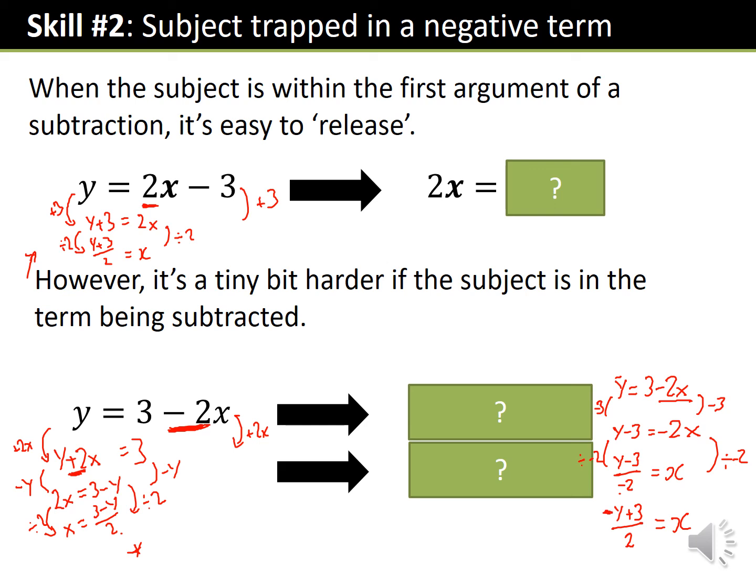So here we've got as well, so 3 minus y is the same as minus y plus 3, so we can see that we do end up with the same answer. I would just say use whichever method you prefer. I think, to be honest, this one is probably a little bit easier to wrap your head around, but I think when you get confident with it, this one is maybe slightly quicker. So I'd maybe start with this one and then move on to this one if you fancy a bit more of a challenge.